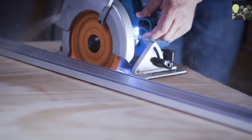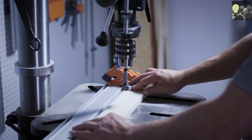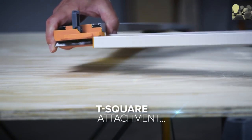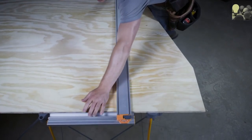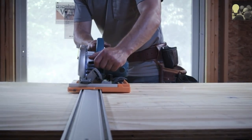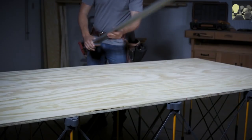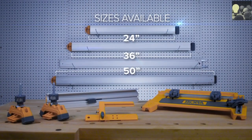Meet the NGX clamp edge system. Set it, clamp it, and cut it. The power is in your hands. The NGX clamp edge system, designed performance by Bora Tool.